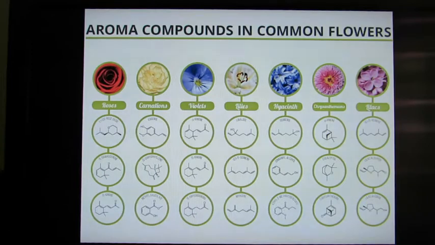The violets have a unique structure in these ionones, 2 of which are shown, alpha and beta, on the top 2 chemicals. And it's actually, the aroma of violet will, as you smell it, come into your nose and then disappear, then come back. And it's related to how the ionones attach to the receptors in our nose, which we'll talk about later, but this is very unique for violets.